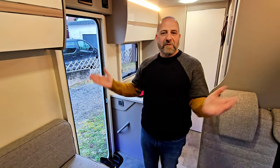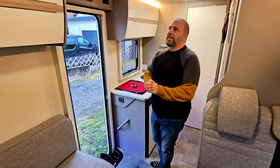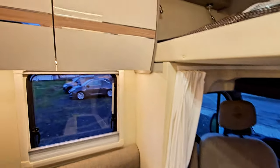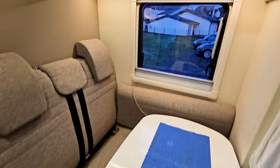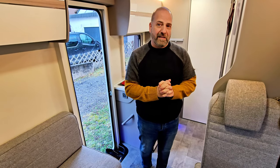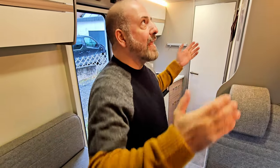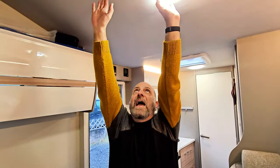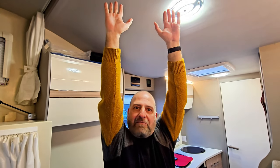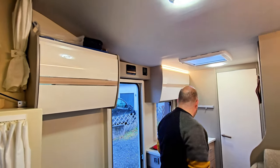Well, welcome to Ahorn 690. It's a beautiful European style, very minimalist, but very open, bright space. I cannot believe that I'm actually standing inside a motorhome that is less than 24 feet long, yet I have so much space to move around. And look at this, I'm 5'9", and up here, the ceiling must be at least 8 feet. This is very, very spacious, very comfortable.